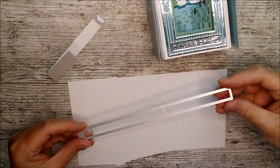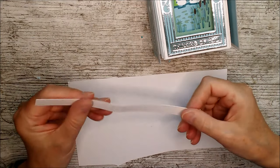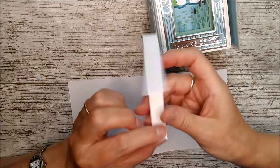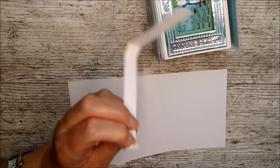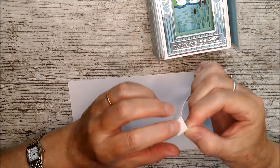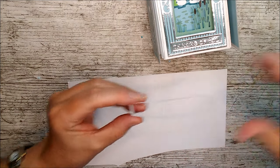This is the die then that you would use for a belly band for around this to hold it closed. And when you cut it out, there are little score lines on it which you just need to burnish. And then this is the little glue tab, and all you need to do is glue that directly onto there, and that's your little band to fit over the little card, and it will hold it all closed.